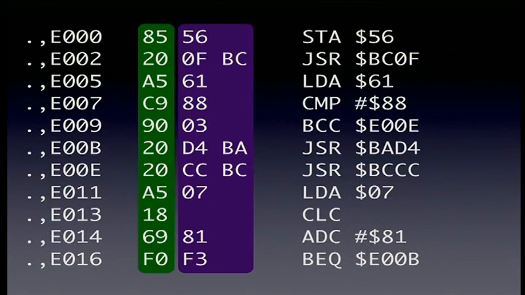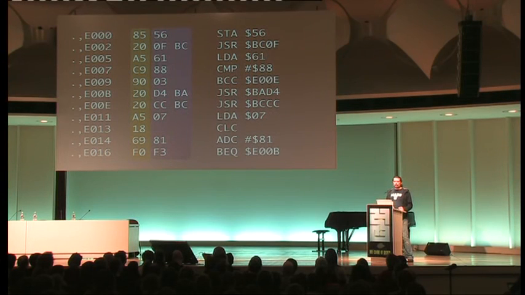You can see an interesting thing here in the first line already, store $56. It stores something in memory. Memory is 16 bits wide, 16-bit addresses, but in this case, because it's in the first page of memory, there's an extra encoding which makes the instruction shorter and even faster.